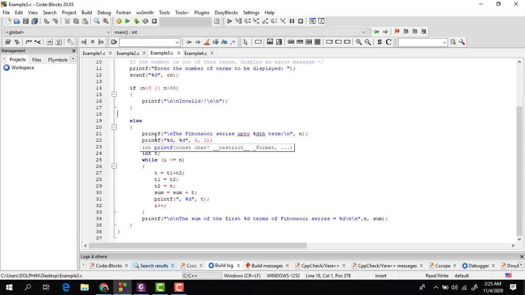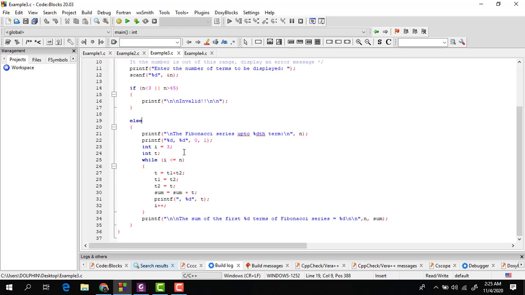This is just the header, actually. You can see the heading of the printing chart: the Fibonacci series is this. Okay, then we know the first two terms already, so we will just print them, 0 and 1. There is nothing new here, just printing the first two terms. Now the code will start from printing the third term, third to nth term.